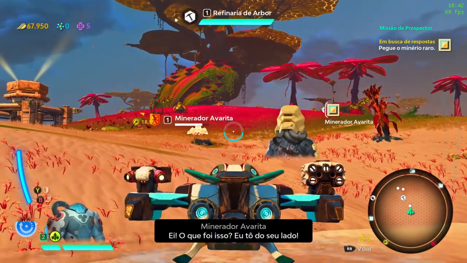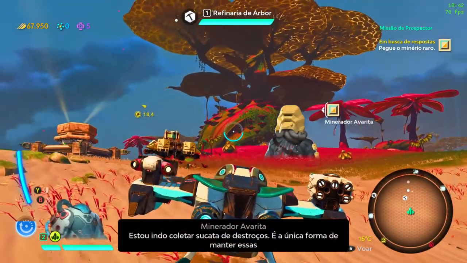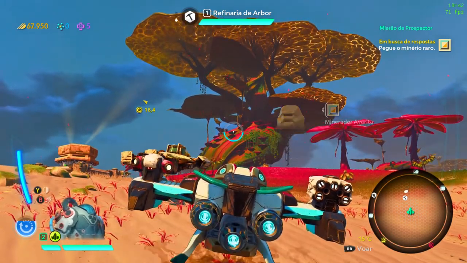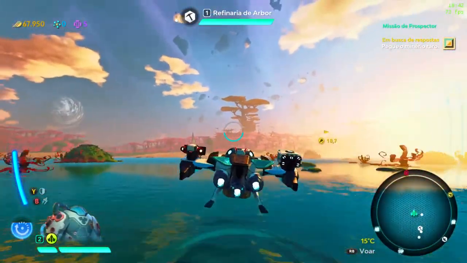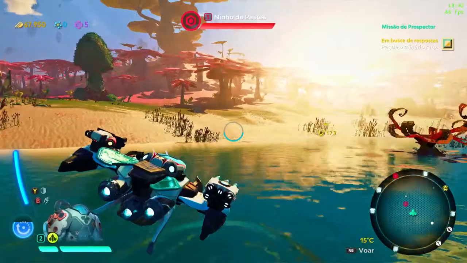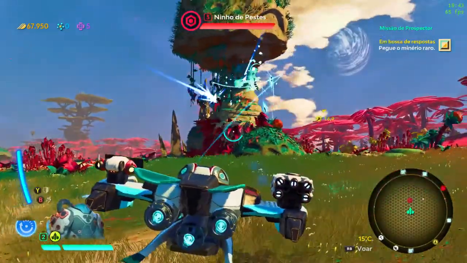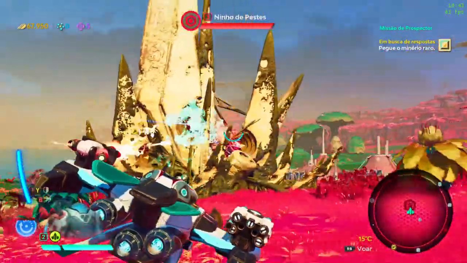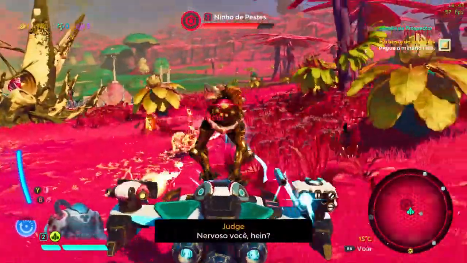Hey, what gives? I'm on your side, pal. So on my way to collect some old wreckage. It's the only way we keep these junkers in working order. If you find some, bring it by the refinery. Angry, aren't you?